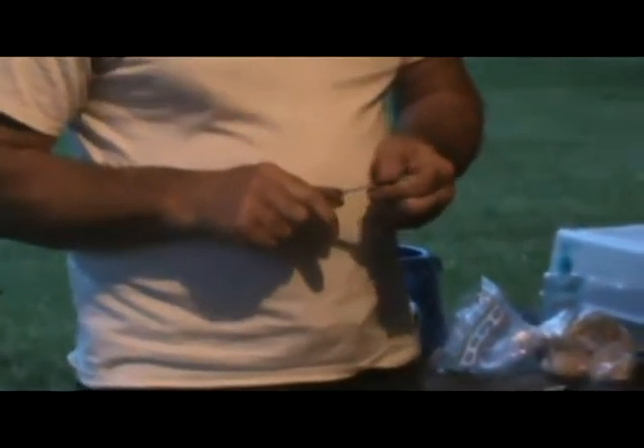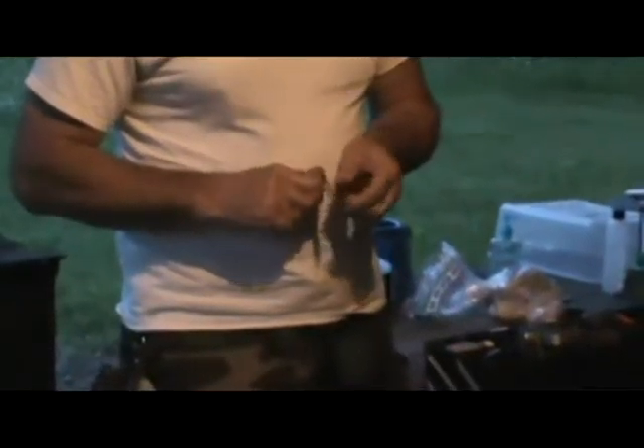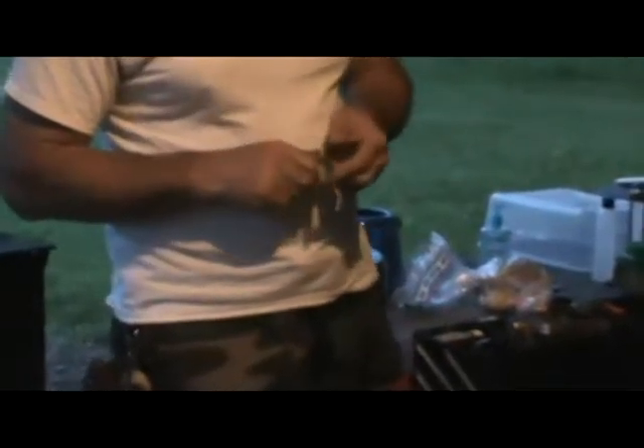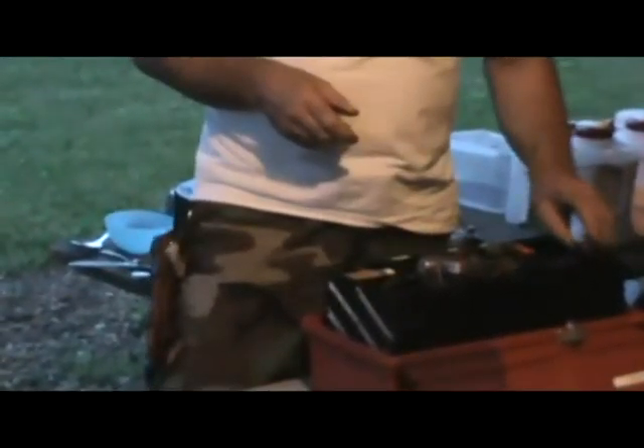If you don't have a locking blade — this is one of my students. I told him that, and he said he was still careful. I loaned him one of my knives and told him don't use it. He said, 'No, I'm careful, I've been using knives all my life.' Two days later he came and said, 'Where's the med kit?' I said, what happened? He goes, 'My knife closed.' He said, 'Where is it?' 'It's in the garbage.' He said, 'Do you mind if I take it to show people?' Usually if they do close, they're not going to cut your finger off — they stop at the bone. You'd rather have it all the way off than just stop at the bone.